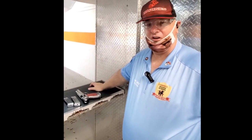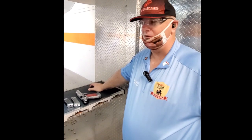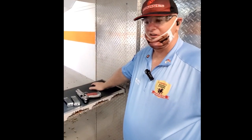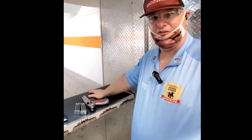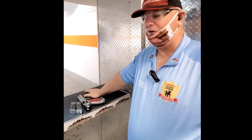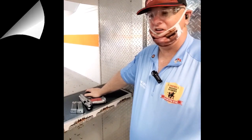I mean, seriously, I couldn't have done a better job. There's just a few things we personally changed to the gun, but otherwise, the proof's in the pudding. These guys have been shooting like this since day one. It hasn't stopped for anything. This gun keeps on shooting. There's nothing it won't shoot. The only thing we haven't shot is one. Otherwise, it's shot everything we can get our hands on.